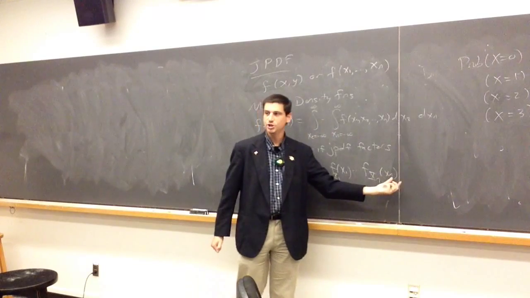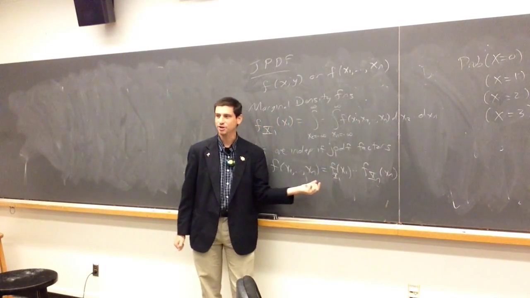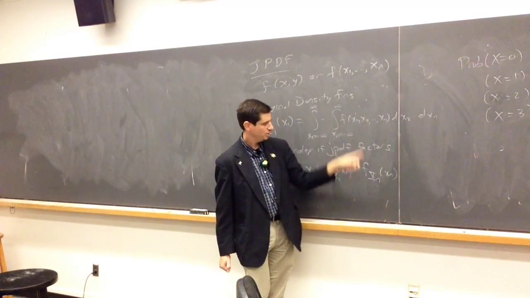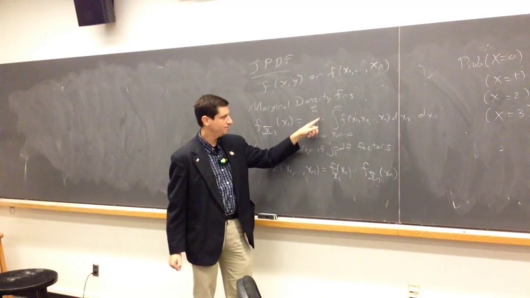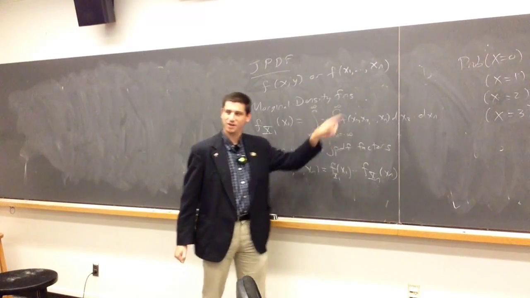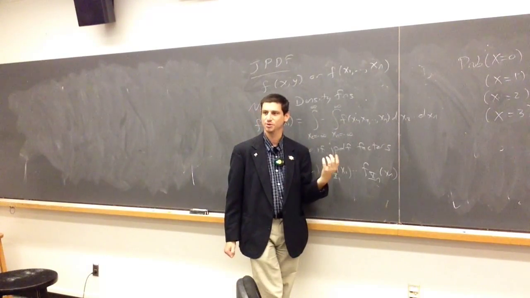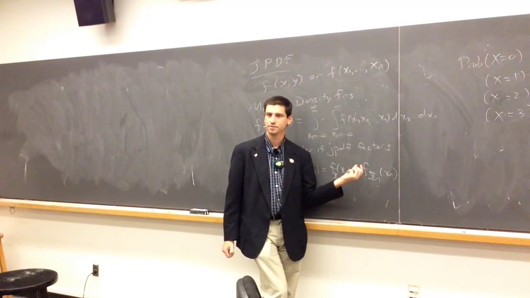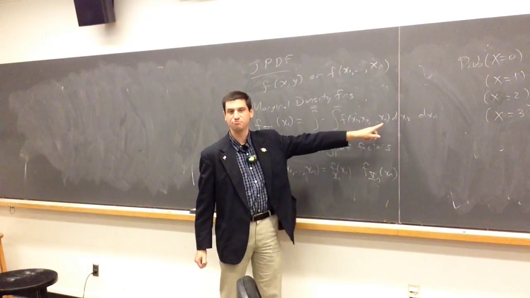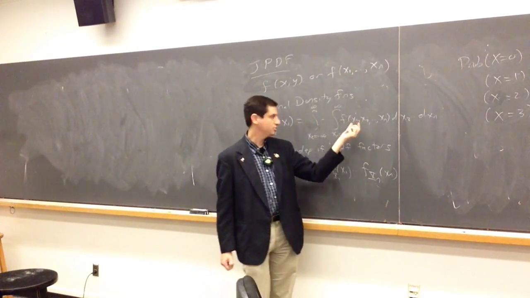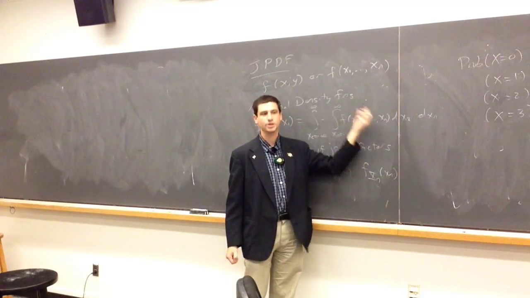If this is true, you've reduced it to a bunch of Calc 1 problems. Now, in the special case when things factor, I can then write this integral as the integral of f of x2 dx2, integral of f of x3 dx3, integral of f of x4 dx4. What do all those integrals equal? What do I get if I integrate f of x2 from minus infinity to infinity? 1. So if they all factor, it's really easy to see what happens. The f of x1 just comes outside the integration. Then when I integrate over x2, I get 1. When I integrate over x3, I get 1. When I integrate over x4, I get 1.